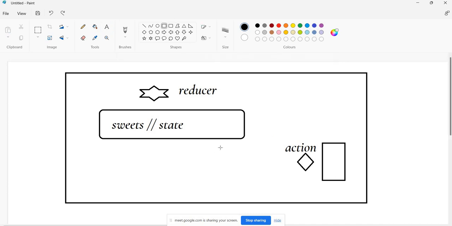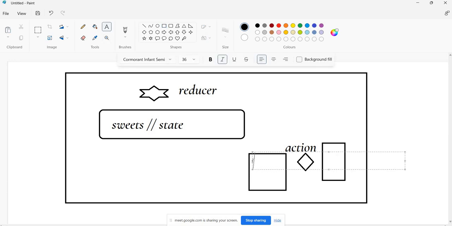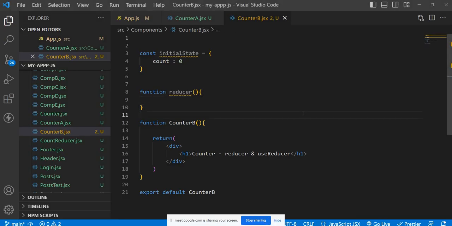Okay, fine. In the sweet shop this action is there. It is an object. Just remember, this is an object, and in that we can define the type as gulab jamun, and at the same time you can say the count or value, whatever it is, 1 kg or 2 kgs. But here we have a simple counter. So in the counter, what we are doing is increment or decrement. Two things are there. If the action type is increment, you should increase the count. If it is decrement, you should decrease the count.